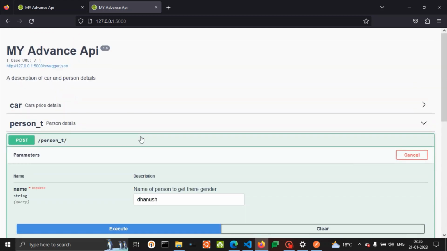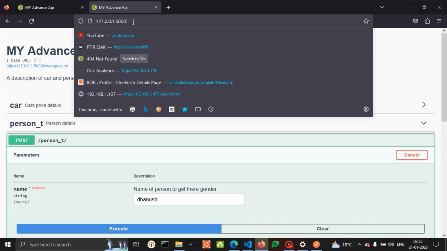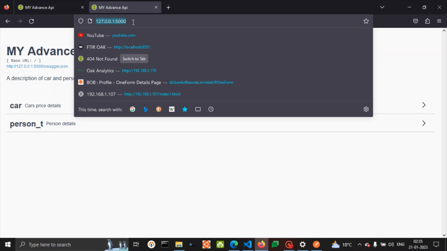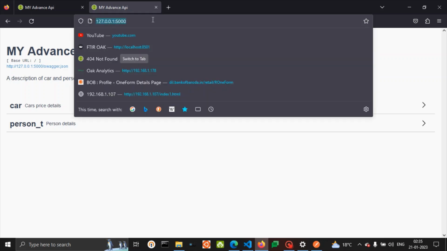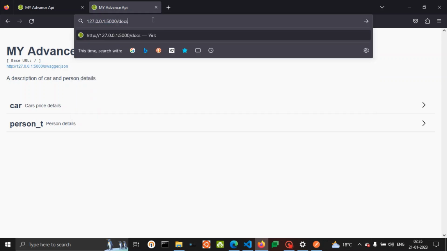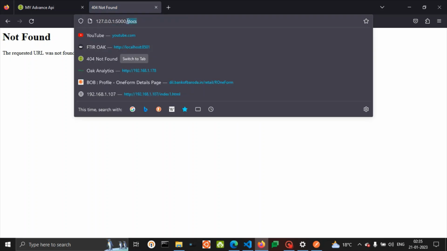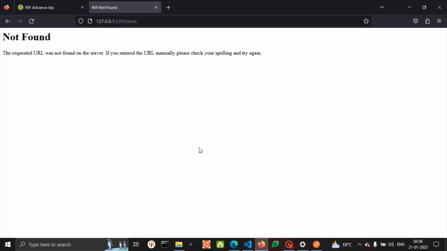Now, as I said in my previous session, we are looking at the base URL. As soon as I come to this index page, it is loading up my API document. So this is not really what we want. Basically, we need to have this base URL free for our UI or any other purpose, and we need to have the documents at a specific URL. Only if we come to this URL should our Swagger document be loaded. Otherwise we don't need to display our content to other users.